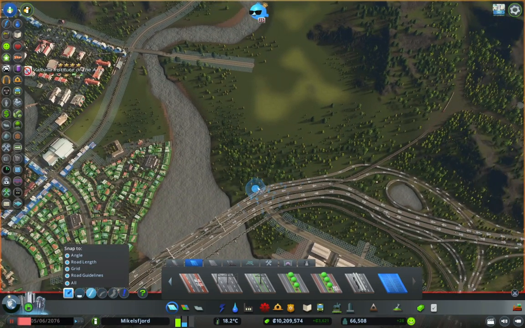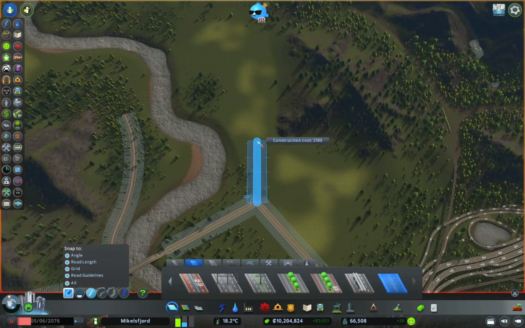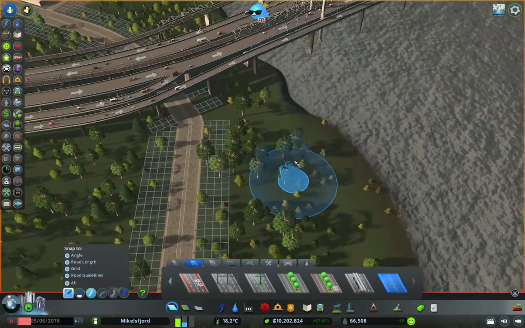And we'll see if we can eyeball that a little bit. We're probably going to end up putting a roundabout where my mouse cursor is. But for now, I think that's going to be okay. And we'll just kind of draw a road up this direction for the future so that we remember what we're trying to do. That'll be a roundabout, almost certain.